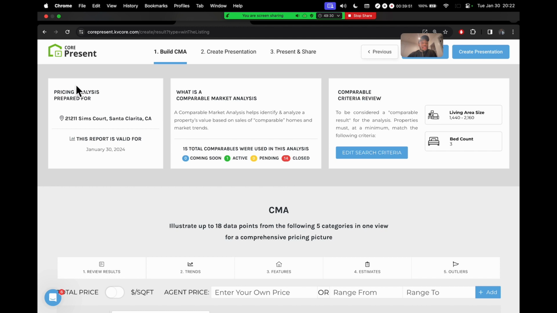So notice up top here, it'll say pricing analysis prepared for this address. So that's the address I put in there. It'll have a date for when this report was built or the CMA was built, which is today. This is very important because you can build a CMA today, but of course, tomorrow properties might sell, something else might come on the market, and that will basically render this CMA that you're building outdated because there's new information. So it's important to have this data on there so that clients don't come back and say, well, this CMA was like this, and you said this was like that. But then you can come back and say, I built this based on how the market was on this specific date.